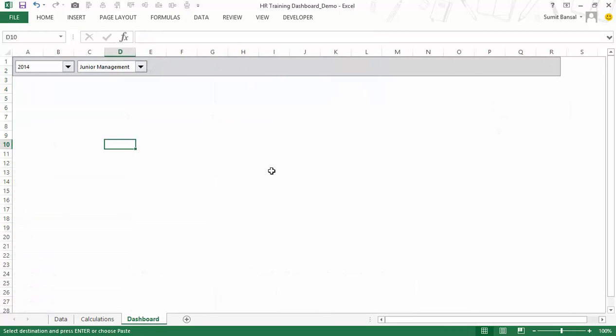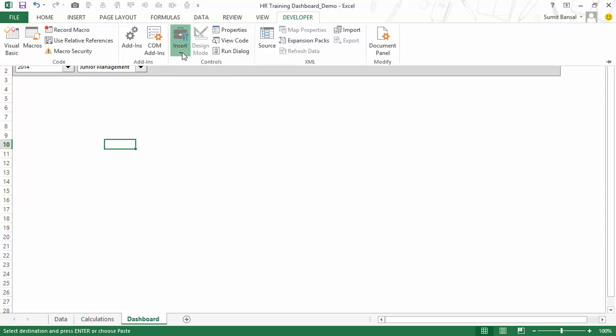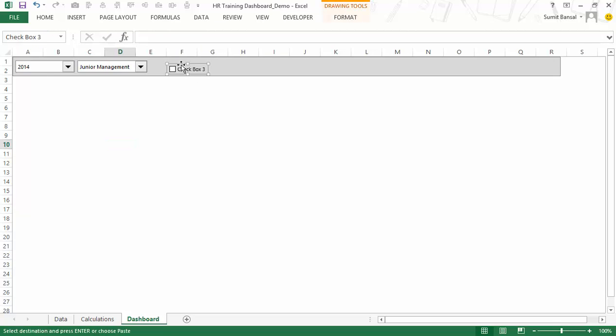Now I would go back to the dashboard, and here I need to insert 4 checkboxes for those countries. So I would again go to the developer tab, insert, and here I would insert this checkbox, and I click here, it inserts this checkbox for me. I would simply copy and paste it by pressing Control C and Control V. So I press Control C and Control V thrice to have these 4 checkboxes. I would simply select all these and align them together, and then I can just space it out so that my dashboard looks neat. And this is what I have.